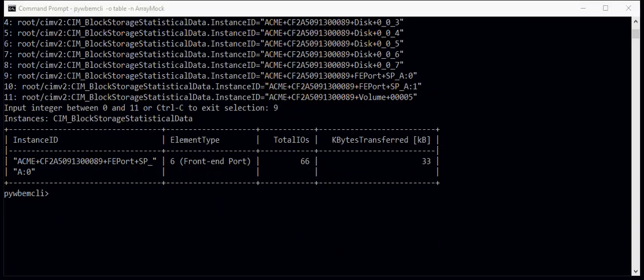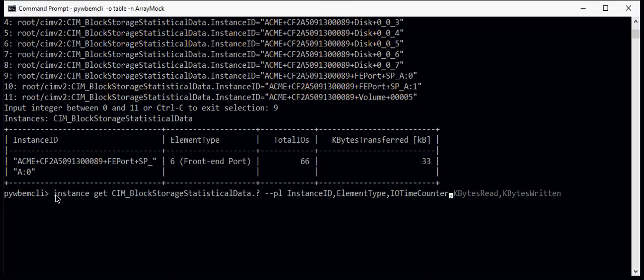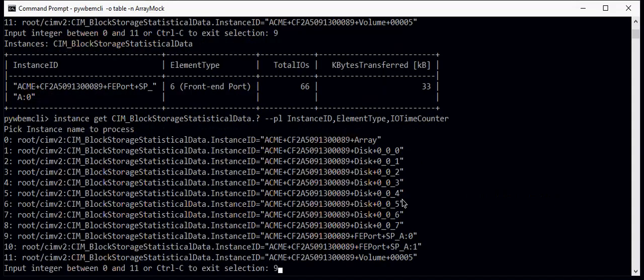So the next item is going to show you what additional things you get if the array supports advanced metrics. So we'll get the instance ID and element type, and the only thing added is an IO time counter. And again, we're selecting 9.